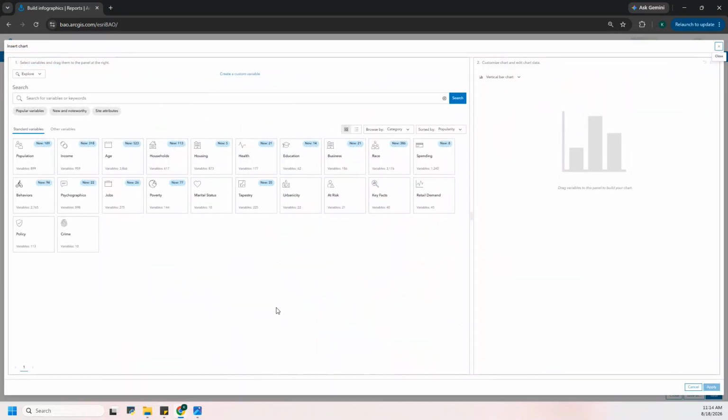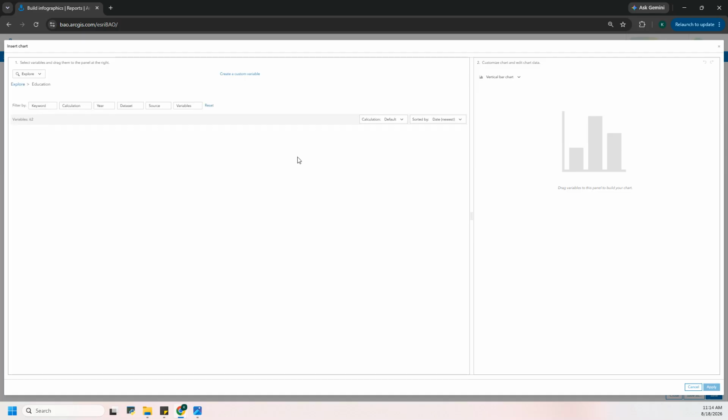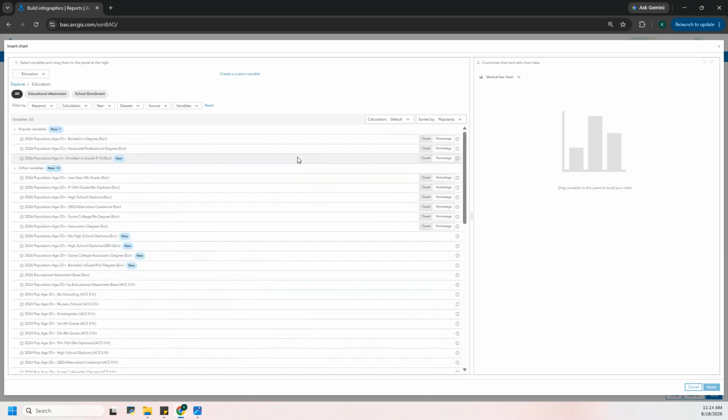All right, so this is a little time intensive, but let's say I want to show all the different education levels in a chart. Okay, so we're really looking at this little set right here. Less than 9th grade all the way up to bachelor and professional degree.